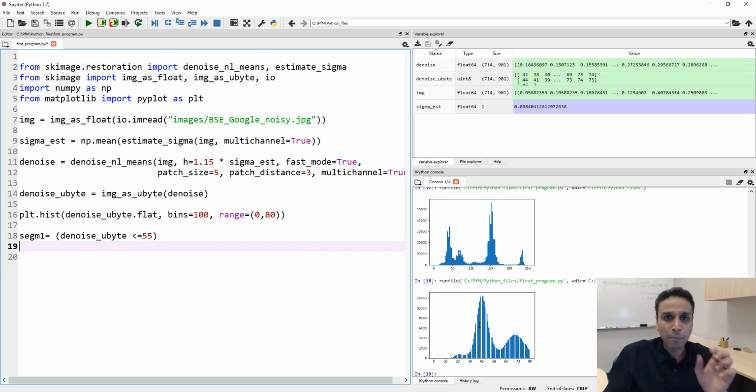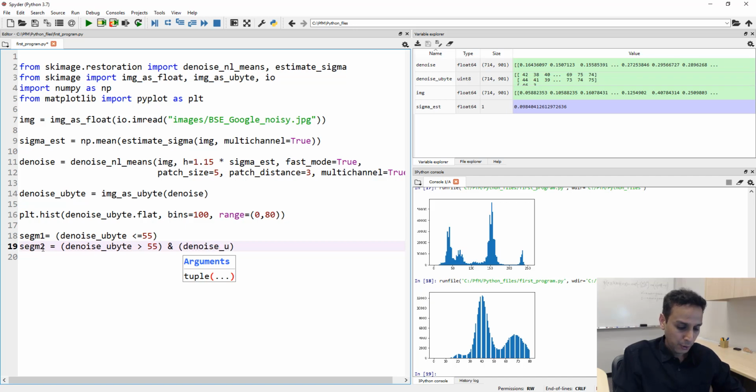If we really want to be nitpicky, we could have separated this into our fifth segment, but for now, let's not do that. Our segment 2 is equal to denoise u byte, and this time it's greater than 55, and denoise u byte less than or equal to, let's actually do about 110 over there.